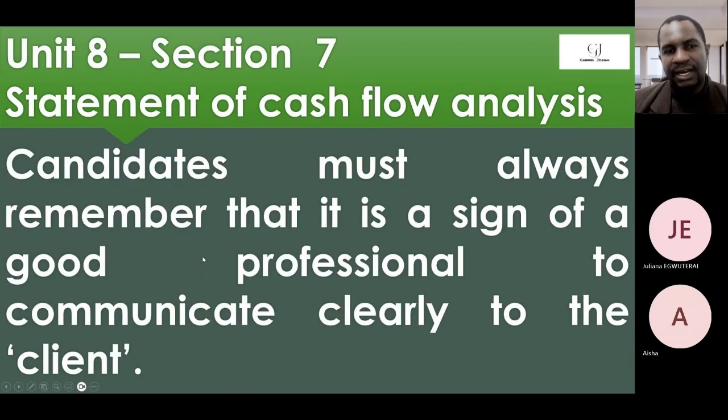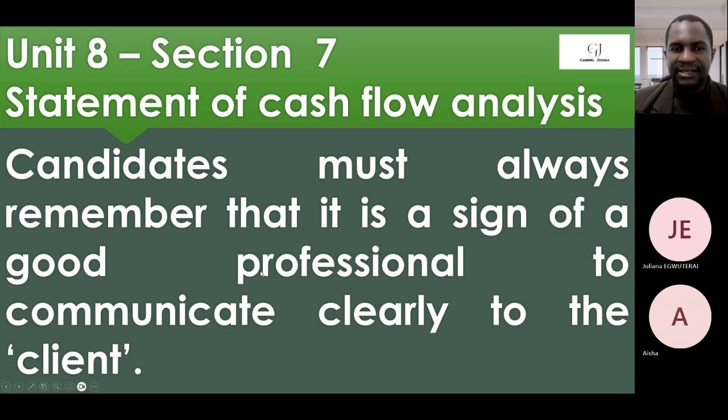So prepare yourself and ensure that, like these lectures we are taking now, you remember that it's a good sign of how to communicate clearly to the client. And you can also take ICAN Kabir's financial statement. I provided the cash flow statement to look at the movements and be able to speak to this lecture. After this, analyze ICAN Kabir's cash flow statement and write something on your own if possible, because there's no past question or pathfinder on cash flow statement analysis. So you can use ICAN Kabir to form your notes to see how the movements in operating, investment, and financing activities have done. It will help you communicate clearly your thoughts.